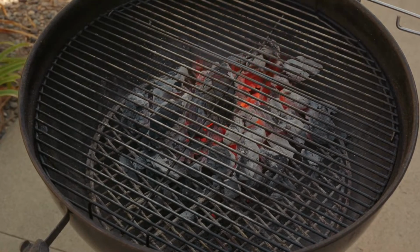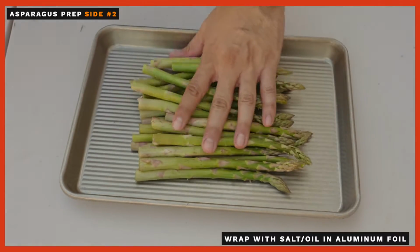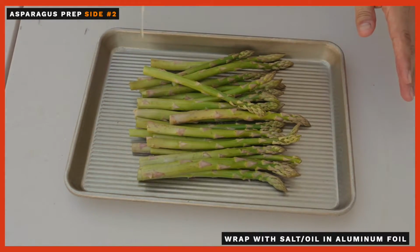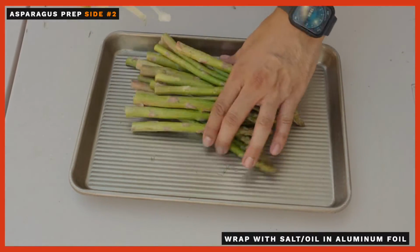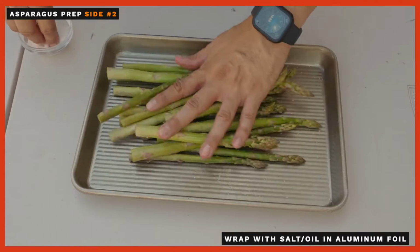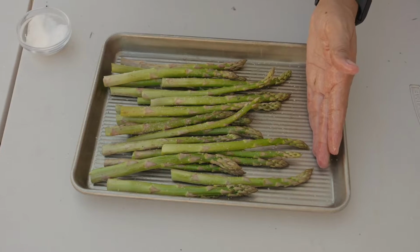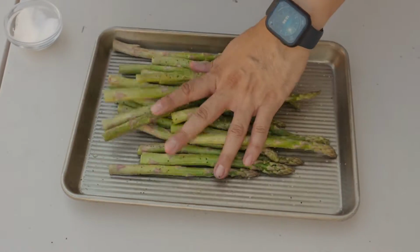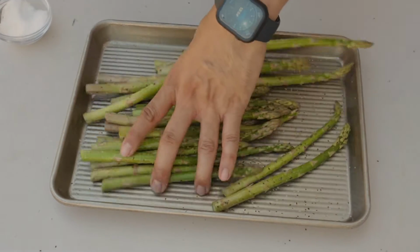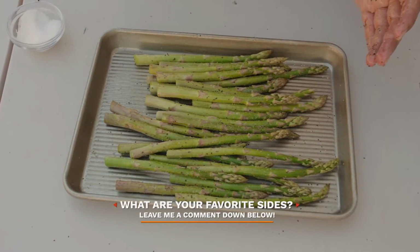While our grill gets up to temperature, let's prep our asparagus. I like my asparagus pretty simple. Let's first add a bit of oil. I'm using avocado oil. Next, let's add some salt. Pepper. And then garlic.